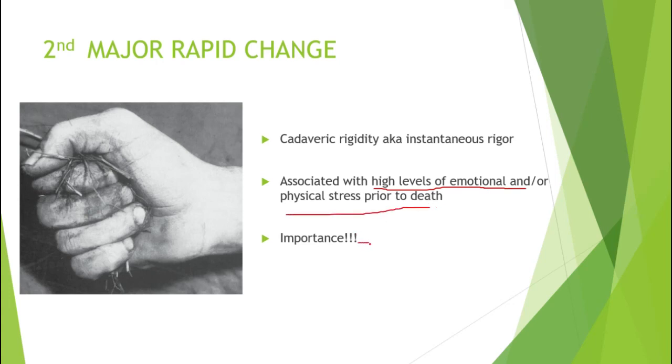Its importance lies in determining the conditions preceding death. For example, in suicidal death, a knife, firearm, or pistol will be found gripped tightly in the hands of the cadaver. In drowning cases, you will see grass, weeds, and vegetation gripped firmly in hands. In cases of homicide, there will be clothing or hair in the hands of the deceased. And in mountaineering-related deaths, there will be stones, branches of trees, and shrubs grasped tightly in hands.